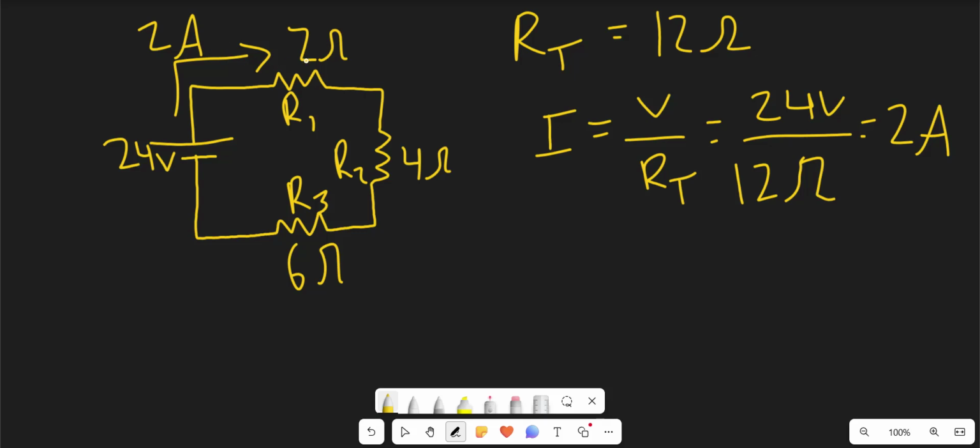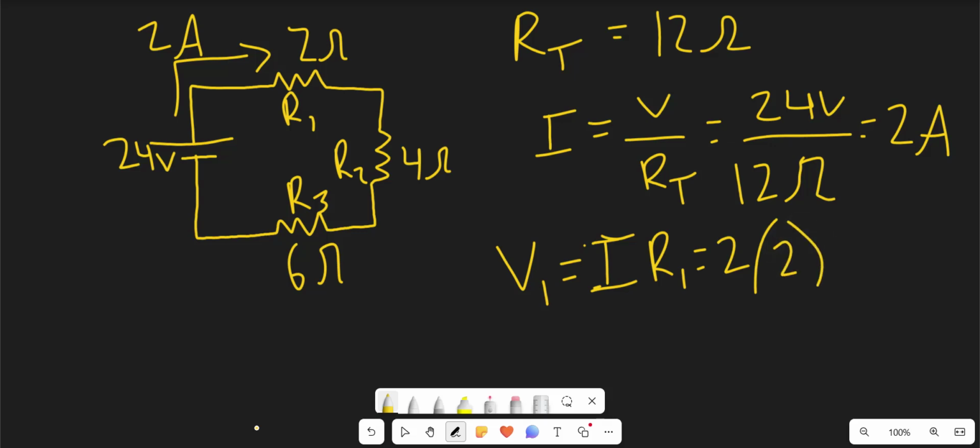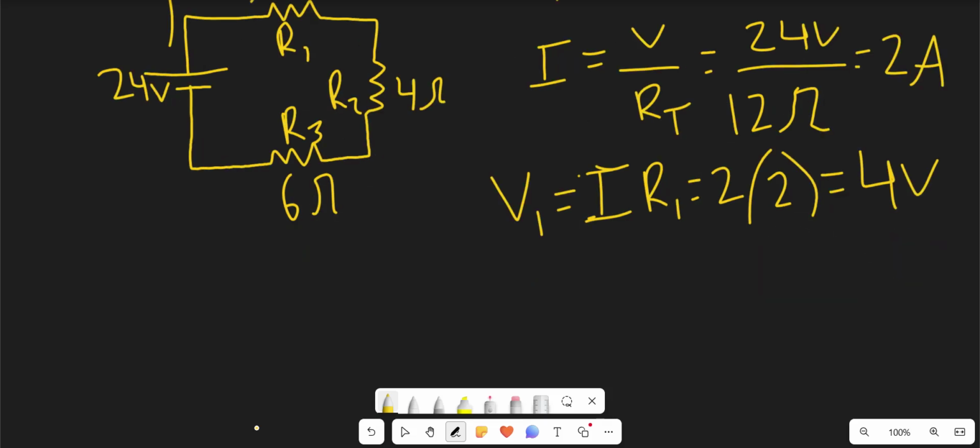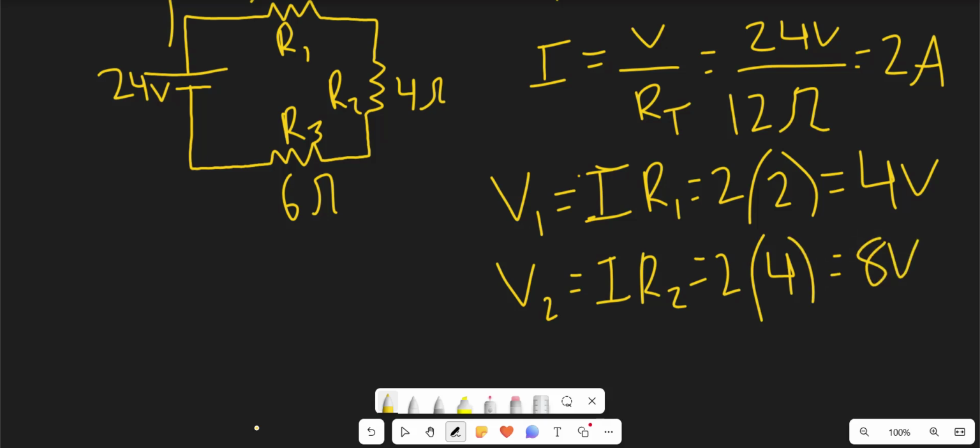So as this current is flowing through each of these resistors, it gets multiplied by the resistance value of each resistor. So let's do the same procedure we did earlier. So it's V1 equals I R1, which is 2 amps. I'm just going to leave out the units for simplicity, times R1, which is also 2, so that's going to give us 4 volts. And now let's go into V2, so it's going to be I R2, plugging in what we have. Current is 2 amps, and R2 is 4 ohms, which will be 8 volts.